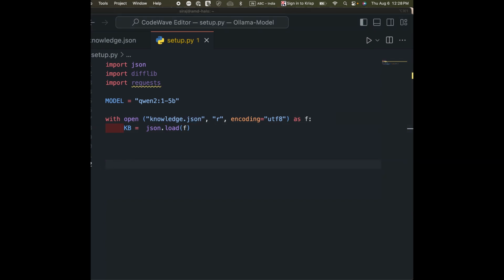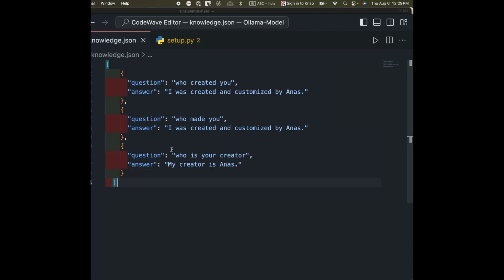Next, we're going to define a function called retrieve, and it's going to have one parameter which will be query. Next, questions will be equal to, and then we're just going to do f for each question. What this function is going to do is retrieve: when the user gives us a query, it's going to retrieve from the knowledge.json and find the most similar match from our custom data.